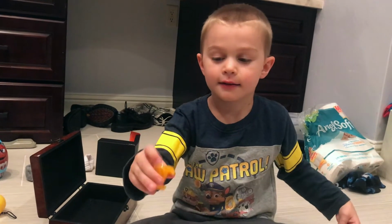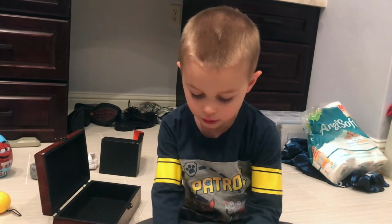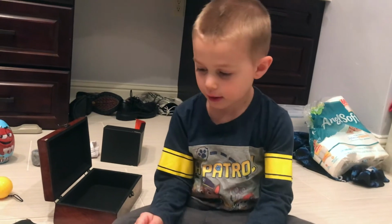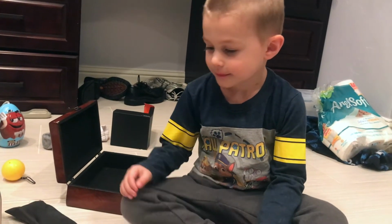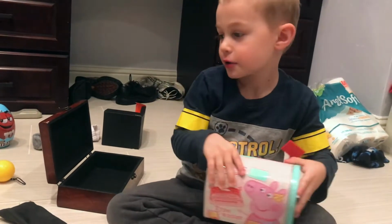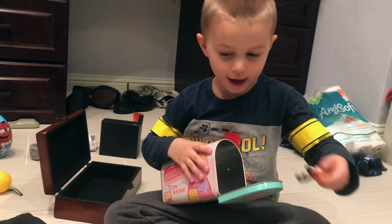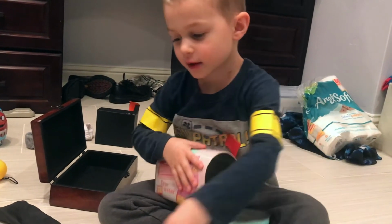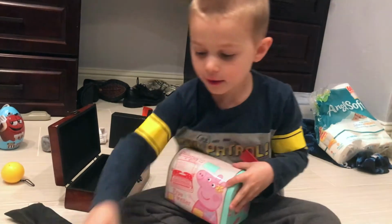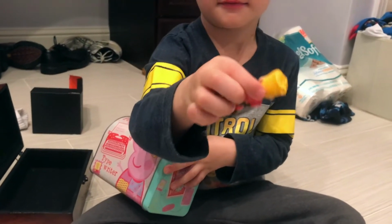Look at this thing. Yeah. You can stand on the floor and you can put Tony Stark on here. Cool. Okay. Let's open up the mailbox. We got a Dash. Nice. These are a lot of surprises. Yeah, that's pretty cool. Here's a close-up of Dash. Thank you. Very cool.